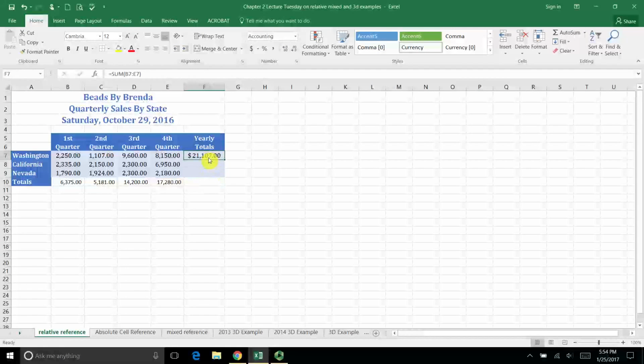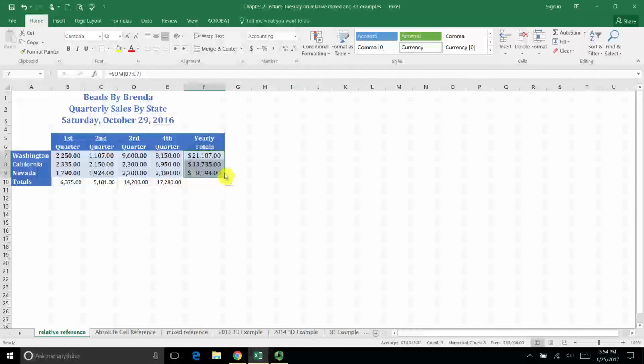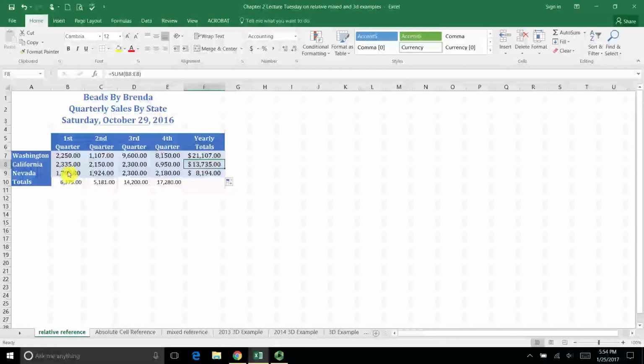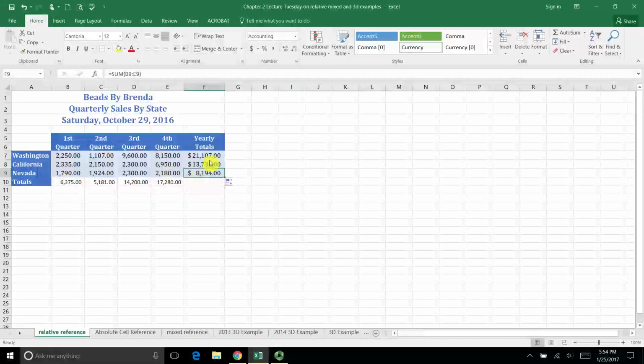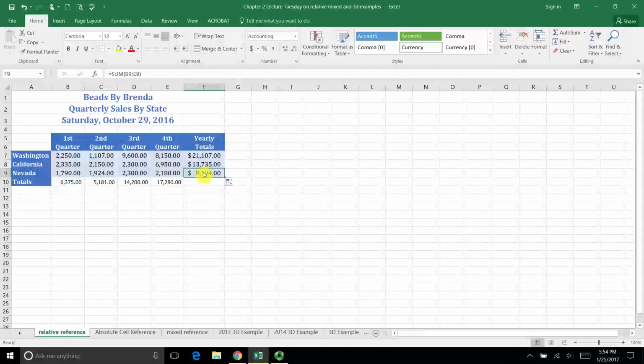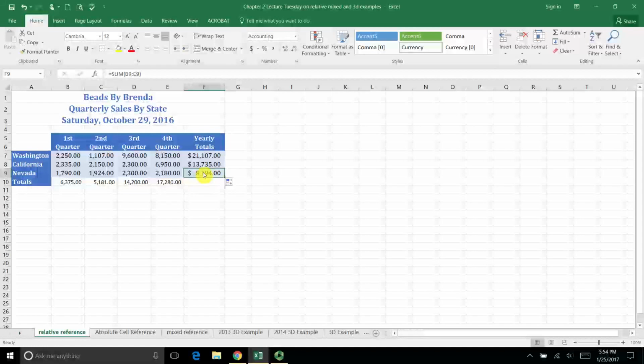So I come back up here, I go to my autofill handle, and I autofill down. Then when I look at this particular area in my formula bar, it tells me B8 to E8. And then this one, if I look at my formula bar, B9 to E9. Here we go. So that is picking up the relative reference.